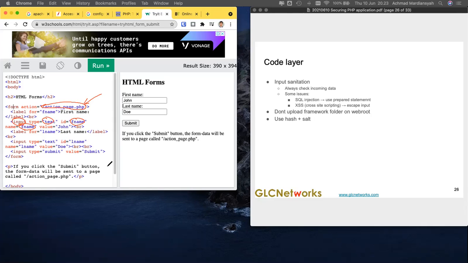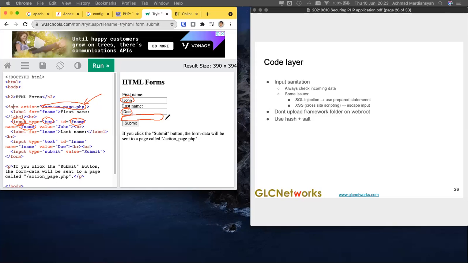The user is told to type the data here, but do not trust it. If there is an input for your age, for example, it's an integer, meaning a number, but sometimes they type text. That kind of stuff needs to be checked.